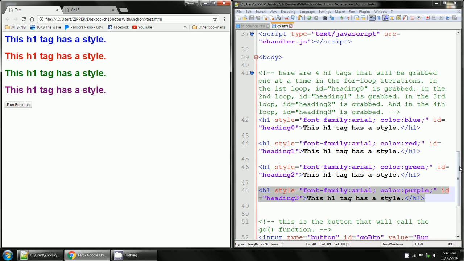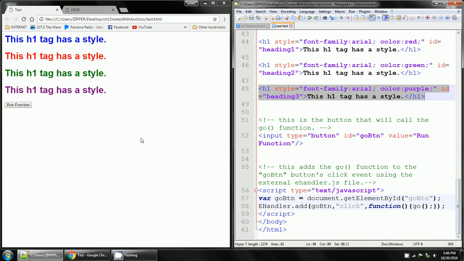Okay. And underneath all those header tags, we have a button. And this is the button we'll call the go function. And this is how you make that button. Input type equals button, ID equals go button, value equals run function. We're almost done. Okay, this adds the go function to the go button's click event using the external ehandler.js file.